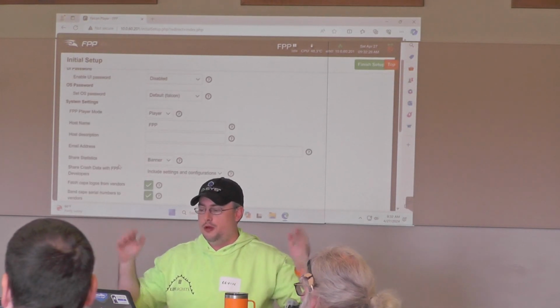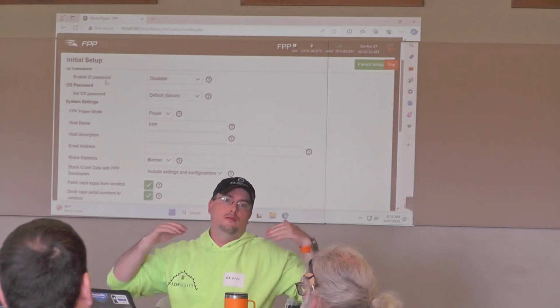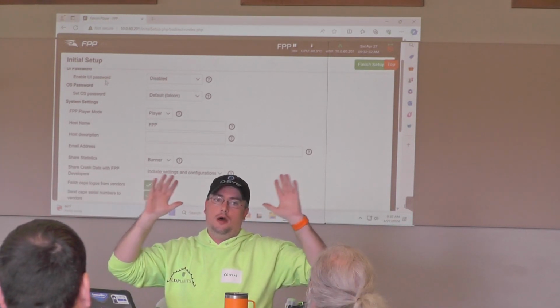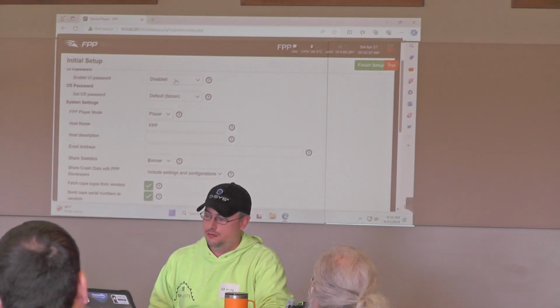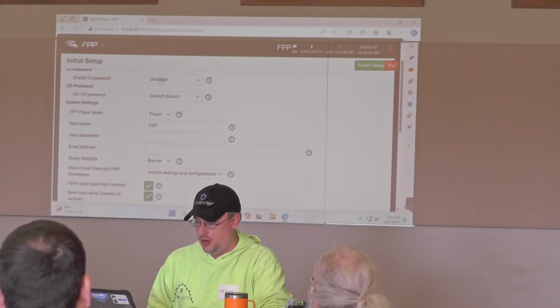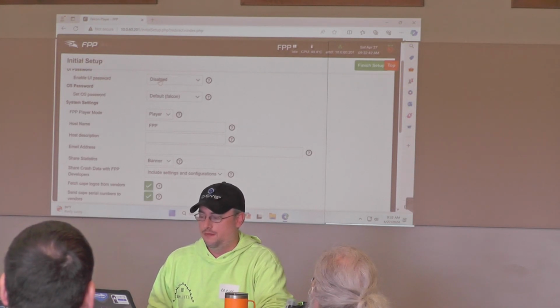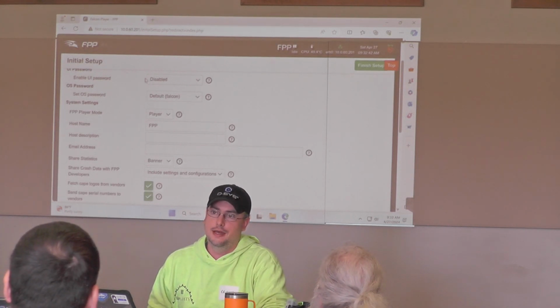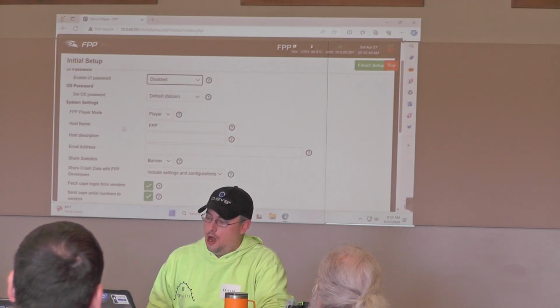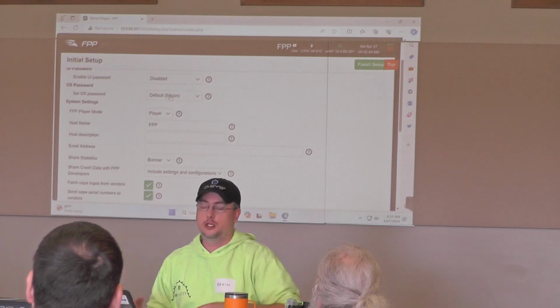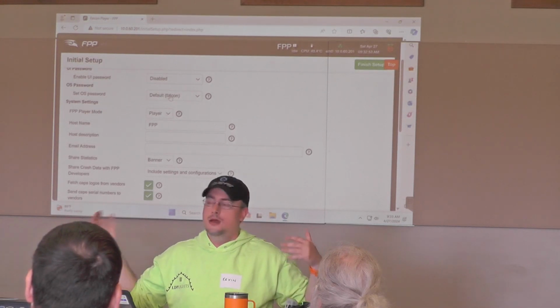So, a couple initial settings. UI password. This is if you want to throw a password on logging into the actual unit. I don't normally do this. We don't give out our show network, and if Byron forgets how to get in, then that's a bad day. But you can set a password there. OS password. So this is the actual password of the Linux side.